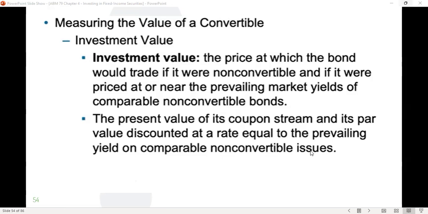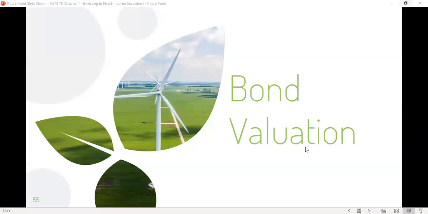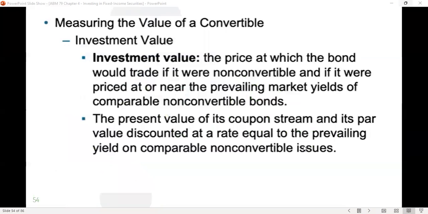So most of the time, investment value is its present value. Let's say for example, for 1 million, after 5 years it reaches 1.3. That is what we call the investment value, if it is not converted. But if it is converted, probably its value becomes smaller because of some things that need to be considered. So I guess that's it.